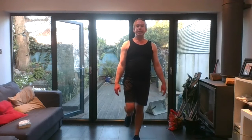Release, shake it out. Same on the other side, bend. And again, listen to your body. Take hold of the back of the shoe if you can, or sock. Draw heel into bottom, or hold onto ankle and lift. A couple of deep breaths in and out. Core muscles still tight. Look forward, not on the floor. And then release the leg, shake it out.